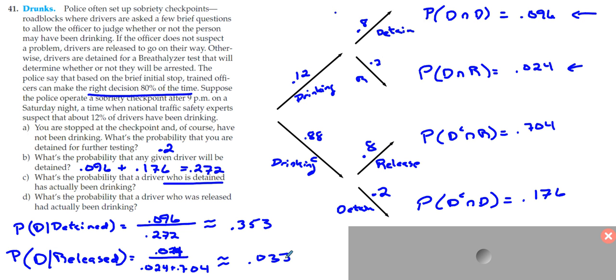So a tree diagram combines a lot of different things, especially with the types of questions they get to ask with them. They combine the multiplication rule, they combine conditional probabilities, and they incorporate the addition rule as well with these types of questions.